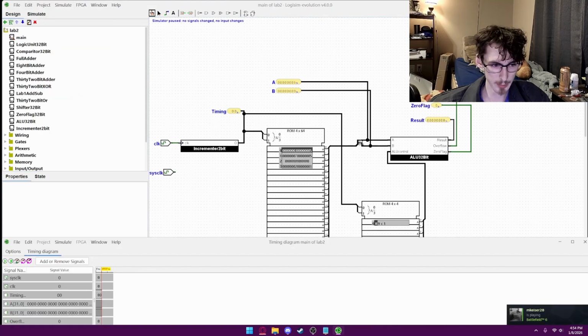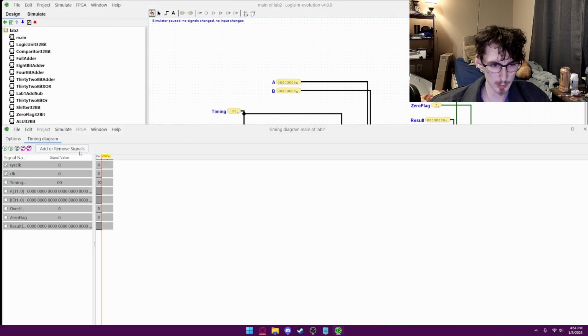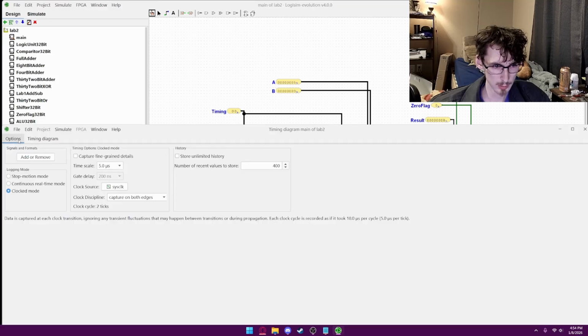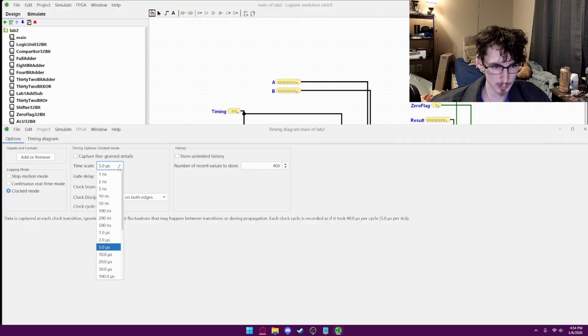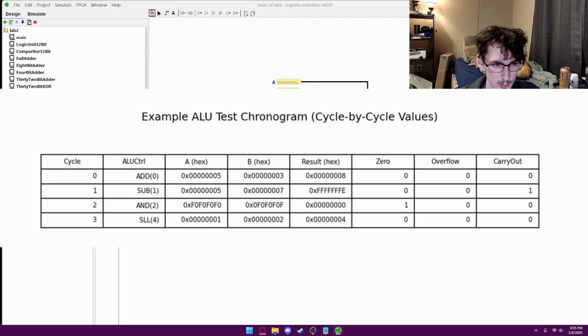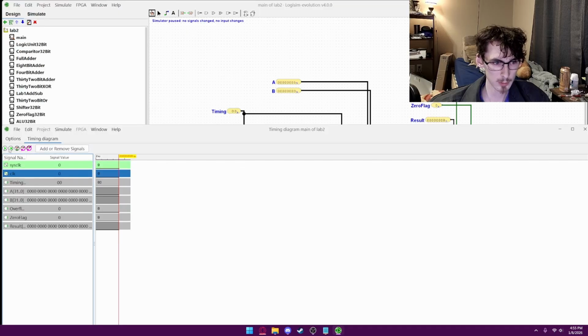All right, so for this part, I was struggling to get the system clock working. It crashed on me a couple times, but fiddling with it enough, I eventually figured it out. You're seeing me eventually figure it out right here. I wasn't talking. This is my timing diagram required for the lab. I'll flash that on the screen real quick. I basically have to show it working automatically for these test values I inputted, and the values I chose were based on the examples in the PDF for the lab.